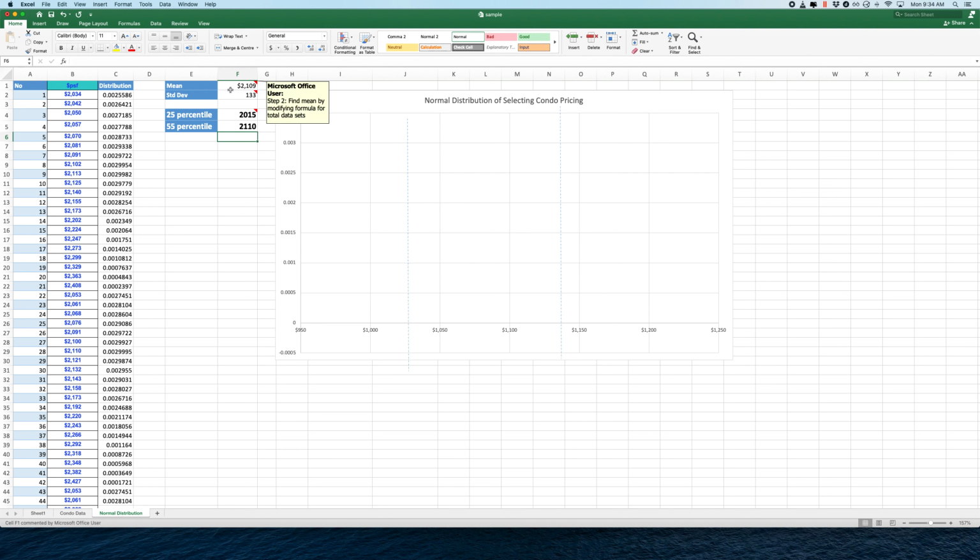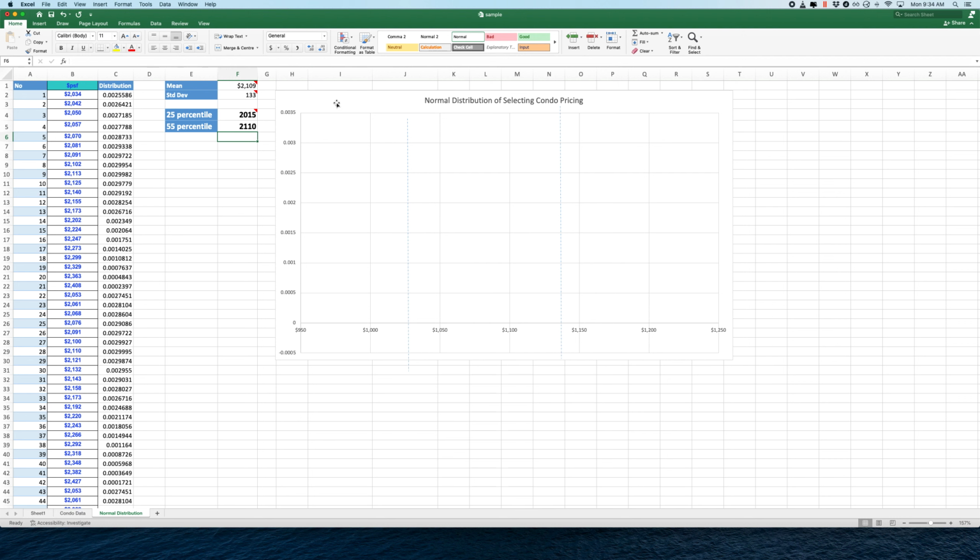So now we have over here that this project is called Lentor Modern, and the mean or the average PSF is selling at 2,100 per square foot. So we can see these two numbers that I would always encourage my clients to buy something that's 2015 to 2110 per square foot. You can see that from here the data doesn't appear, mainly because my axis doesn't appear.